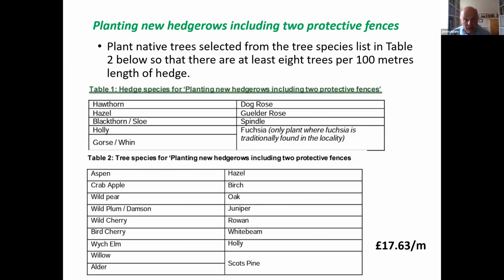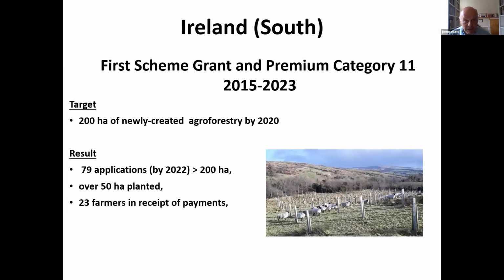Planting hedges, as once again, can be used to border an agroforestry trial, and those have to be native trees in the hedgerows, and the double row of fencing is funded, and you have to use a mixture of species, and I think it's 8 trees in every 100 meters or something like that. Okay, so that's the situation in Northern Ireland, where the agroforestry, my criticisms of it before we move on.